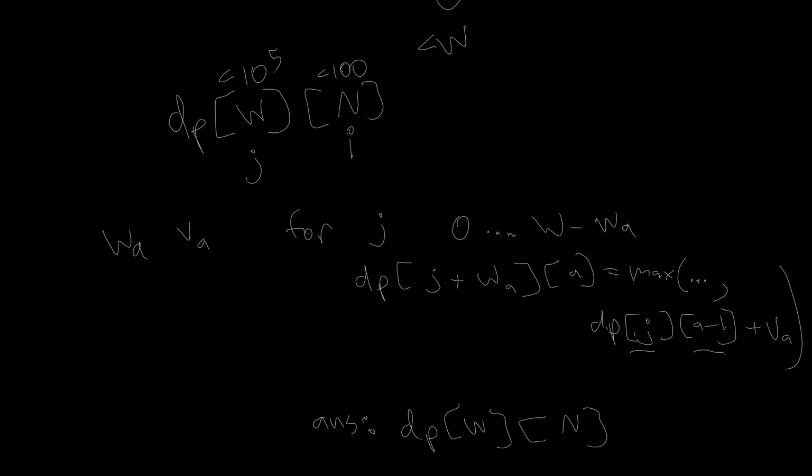And for this one, you just loop through i from 0 to n minus 1, and then you just go through it sequentially, and that way we will be able to get all the combinations and grab the most.